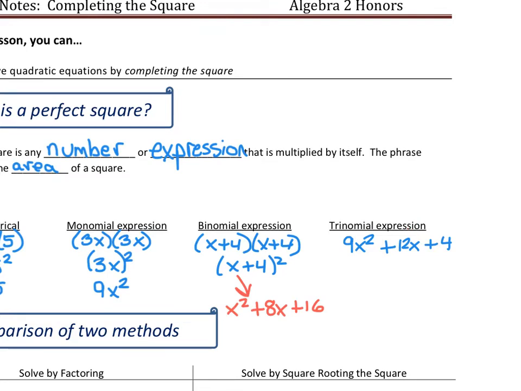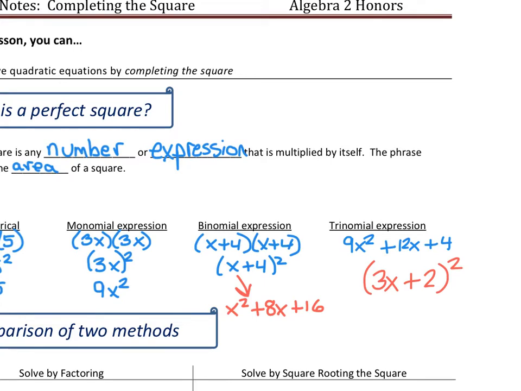So by that, let's write that out. We've got 3x times 3x would give us 9x squared. 2 times 2 would give us the positive 4, the constant, and then twice their product. So 3x times 2 is 6x. Twice their product is 12x. Now this is going to take some time to get used to, being able to spot a perfect square when you're looking at the trinomial, but that's the goal. We're going to try to see that perfect square that creates it.